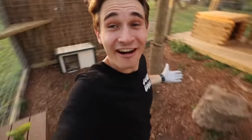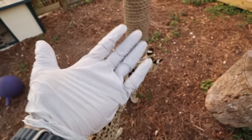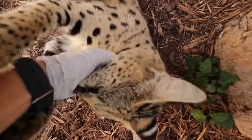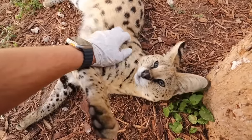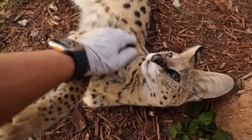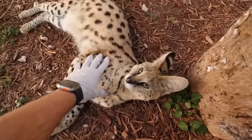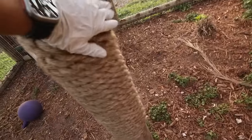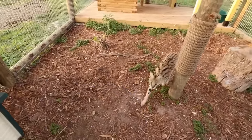Now that we poop scooped Cheech and Chong's, let's go to Chyna and see if she has some gems for us. We made it into Chyna's habitat. We have Mrs. Chyna Weenie here — we put a fresh glove on; we change our gloves for every habitat. So before I touch some poop, let me say hello. So Chyna is still a young cat, she's not even a year old, and you can see she's just so playful. I definitely don't recommend servals as pets — you see a lot of these guys online being treated like house cats, but these are definitely not house cats. They require a big, beautiful outdoor habitat with a den box, platforms, and all kinds of toys. Let's see if Chyna wants to play.